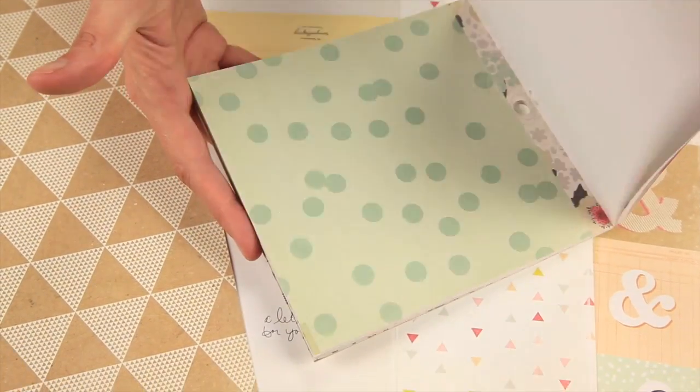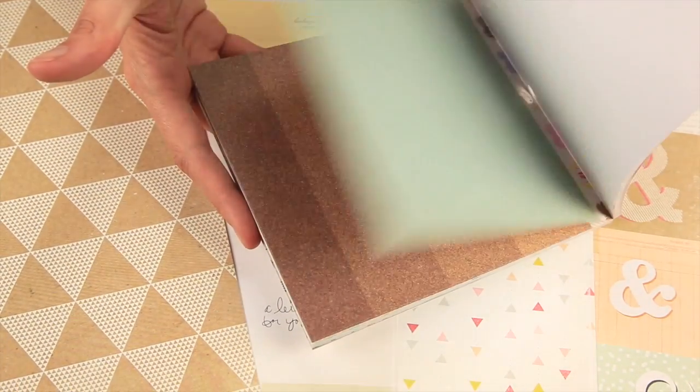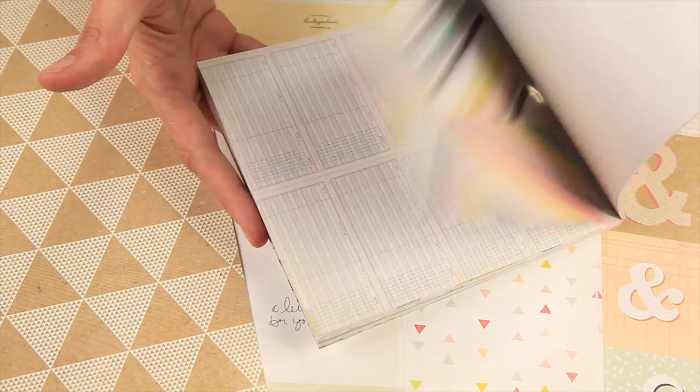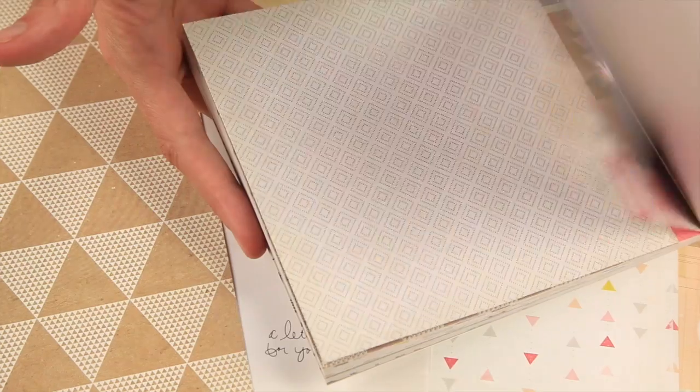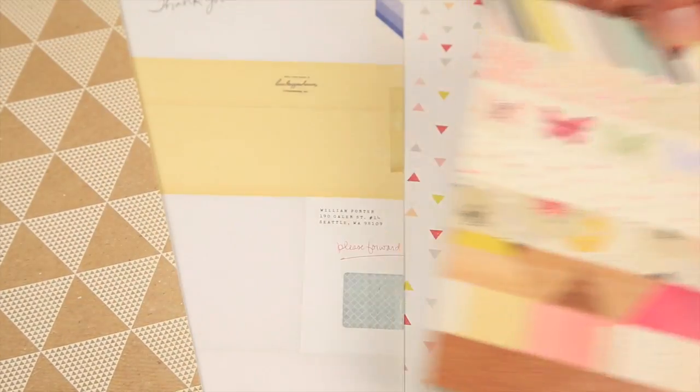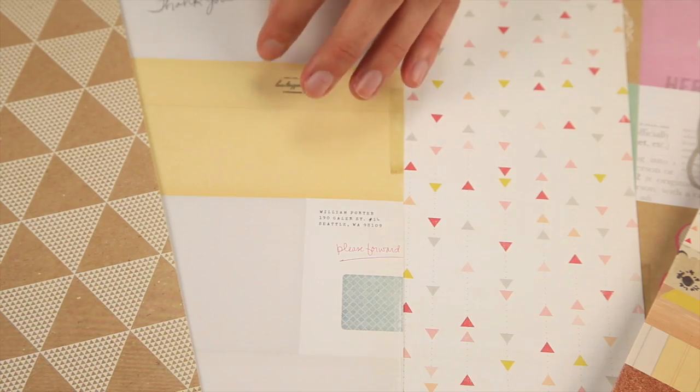You can see it's a soft, muted line featuring grays and tans, browns, and then muted yellows, pinks. It's a wonderfully fun, fresh, feminine line. And there are a bunch of wonderful embellishments.